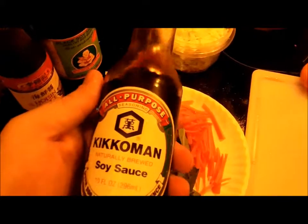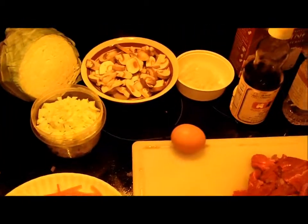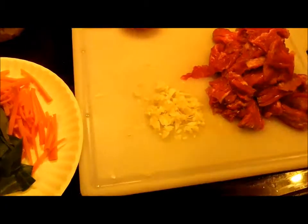Okay, so I 86'd the mushroom flavored soy to use the regular Japanese soy. And we'll get rid of this for now. I don't feel like putting that into this dish. Okay, and I can't forget this, garlic. Yes, fresh garlic cloves. Alright, so here we go. I chopped the garlic all up real fine and I'm getting ready to start cooking.